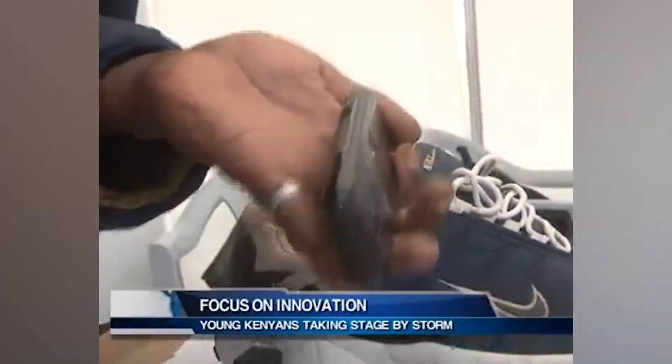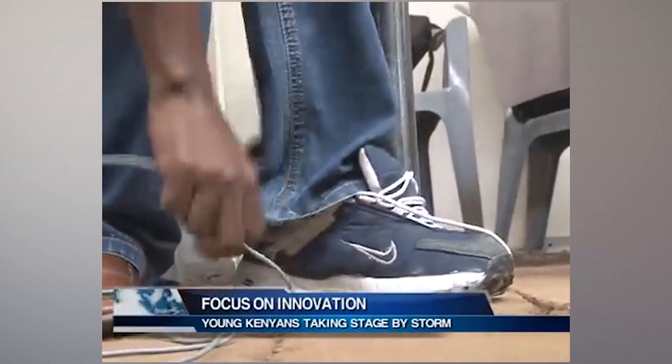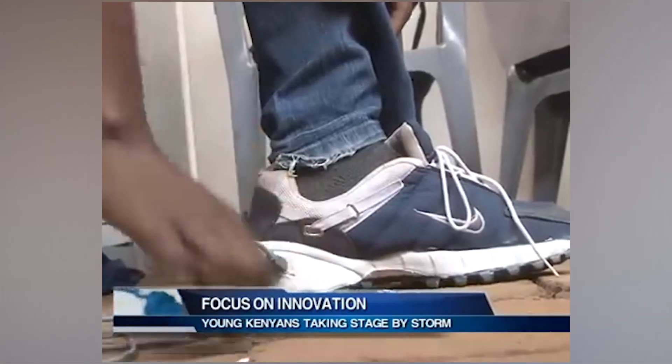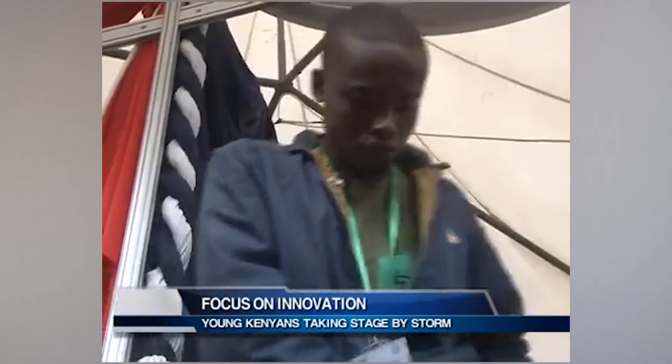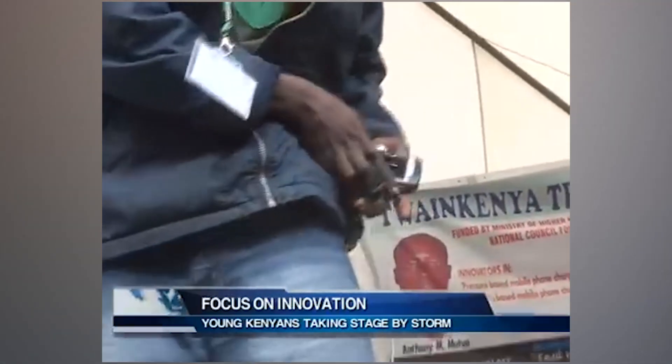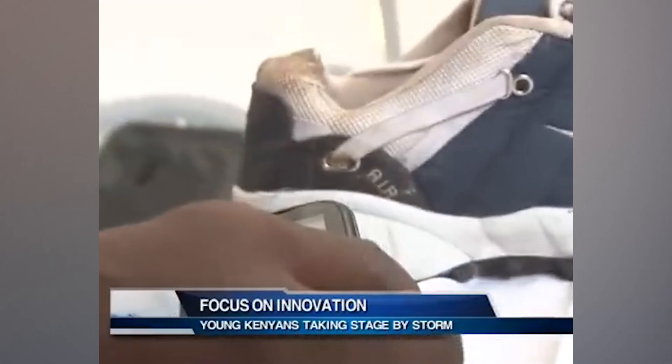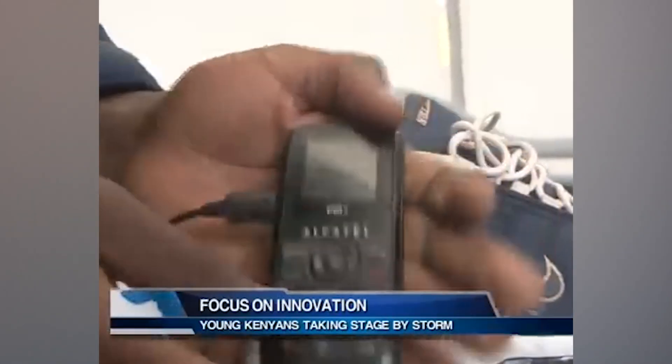Charging is a piece of cake — or should we say, a piece of sole. Option one: plug in a cable that snakes up from your shoe to your pocket. Yes, you might look like a cyborg with a wire sprouting out of your footwear, but you'll be the coolest person at the coffee shop. Option two: store the energy in the shoe's internal battery for later use — perfect for those who like their energy banked, just like their vacation days.